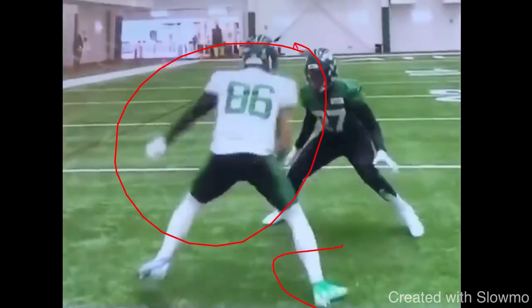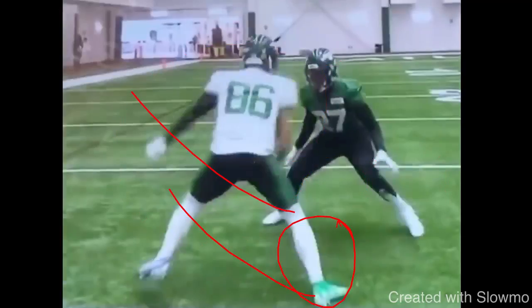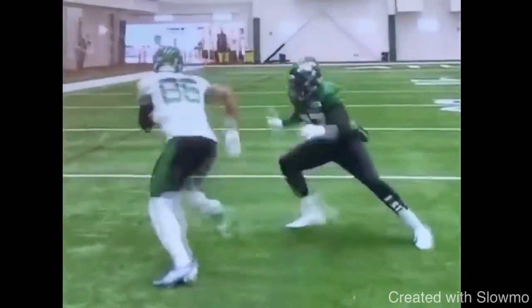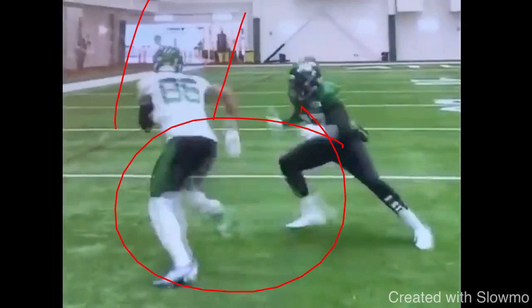So it's a hesitation, then I got to be sudden, explode, right? So it's patient, then I'm sudden. Because that suddenness will force a reaction out of this DB, especially if I give this little upper half fake. And now that suddenness turns into explosion to where I can drive. Because this push right there, that push off of that cut, is what gives him all the explosion that he needs to turn that into acceleration to win on this vertical portion of the route, right?